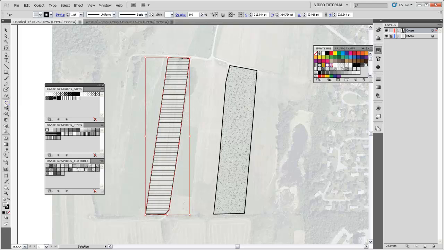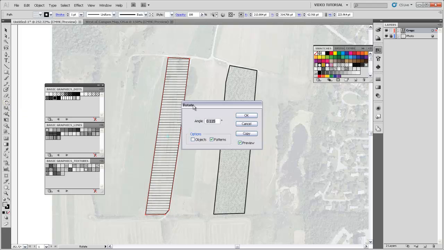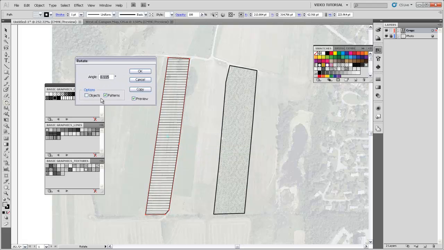We could also change the rotation. With the rotate tool here, if we double click on that, we pull up a dialog. And again, you have the option to rotate the object or the pattern, and we just want to do the pattern. And we could change that to 45 degrees if we wanted to, and then it would rotate the pattern so that we had sort of a cross hatching. Another handy thing is that you can select the angle, say 45 in this case, and then use the up and down arrows on your keyboard in order to nudge that angle.